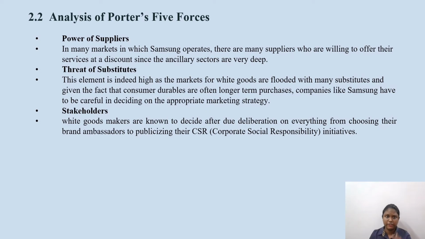In many markets in which Samsung operates, there are many suppliers who are willing to offer their services at a discount since the ancillary sectors are very deep. The threat of substitutes is indeed high, as the market for white goods is flooded with many substitutes, and given the fact that consumer durables are often longer-term purchases, companies like Samsung have to be careful in deciding on the appropriate market strategy.